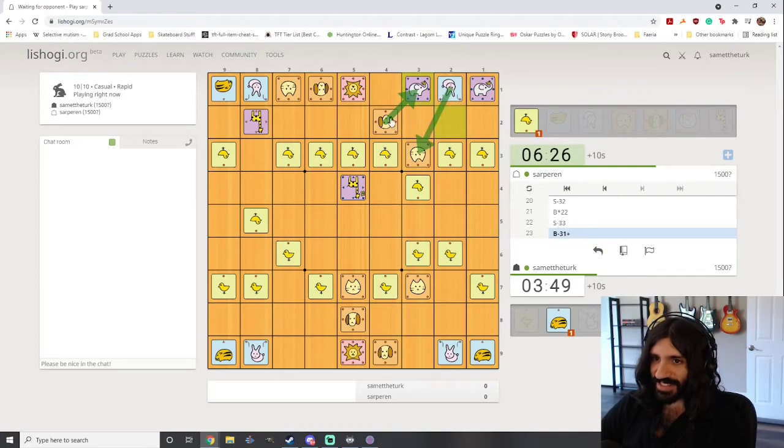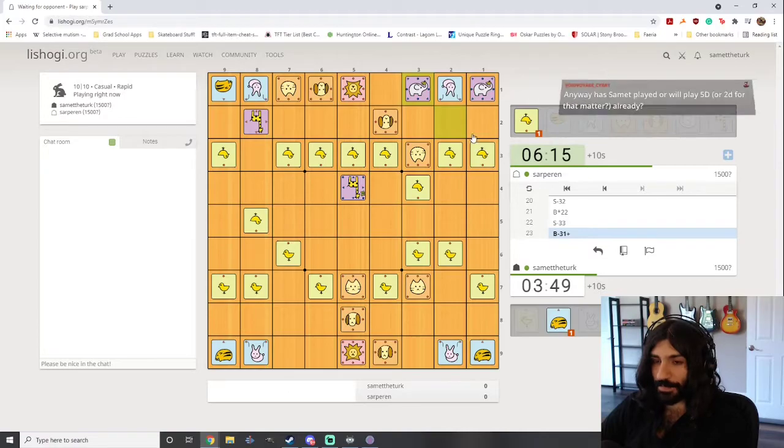I forgot that this guy was defending in addition to this guy, but I don't know if this is good, but it seems like it's a massive pain in the ass for him. The thing is that this piece is undefended, so he's got to figure out a way to defend this piece. Then I grab this piece.